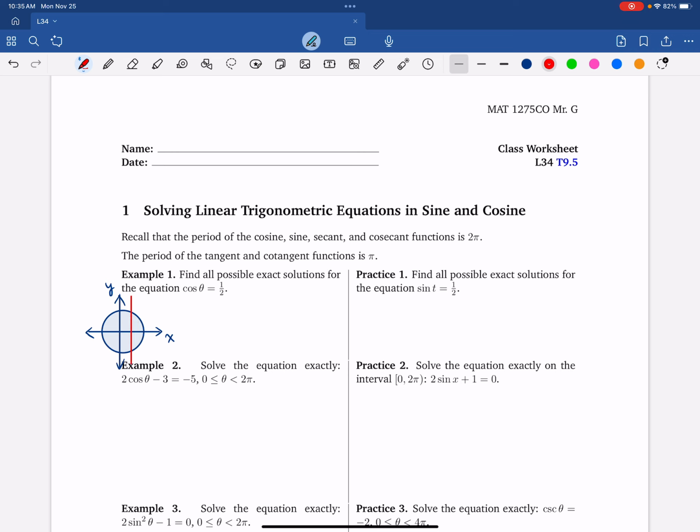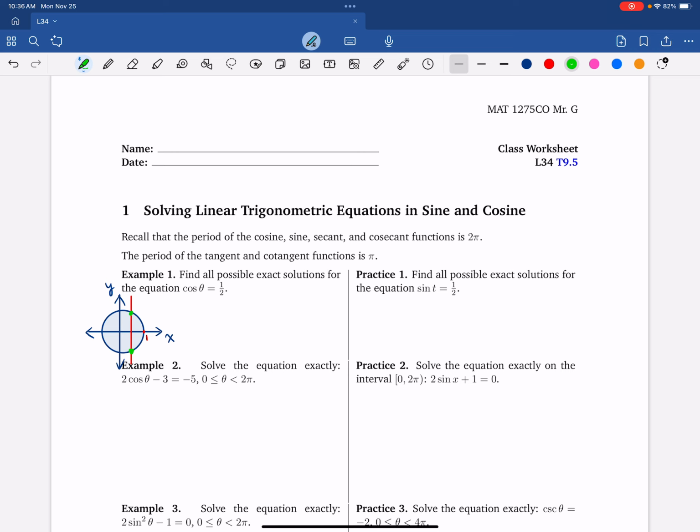So remember, on the unit circle the radius is 1. So this point represents 1. And then you should be able to figure out 1/2, which is approximately right there. And then this line that I just graphed intersects with the circle at 2 points, right? Let's mark those 2 points. You have this point and you have this point. These 2 points correspond to 2 angle measures on the unit circle with the x-coordinate of 1/2, which means the cosine of these 2 angles will be 1/2. And those are the solutions that we can find within the unit circle.